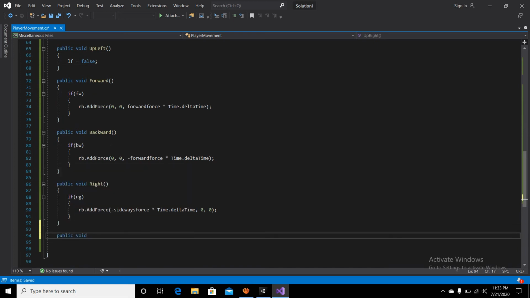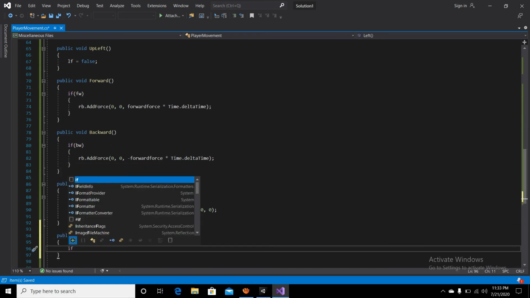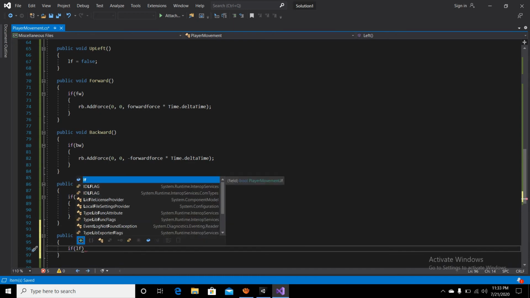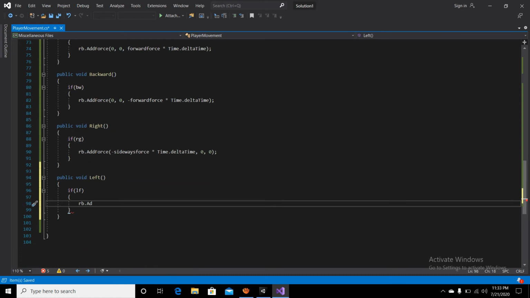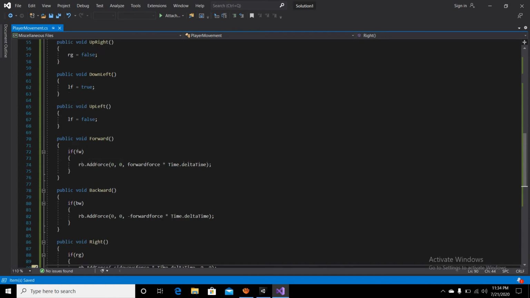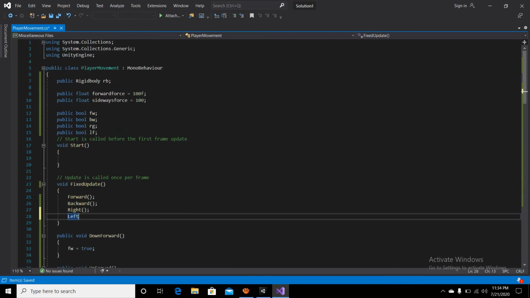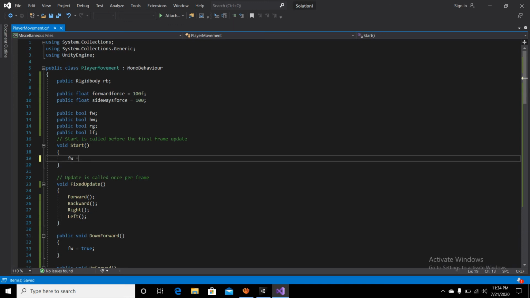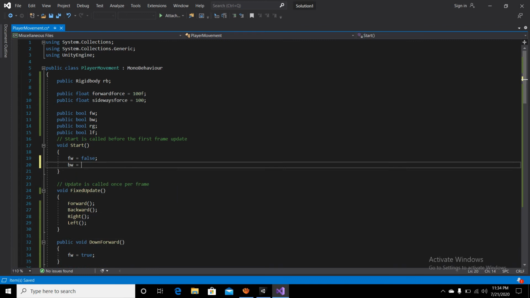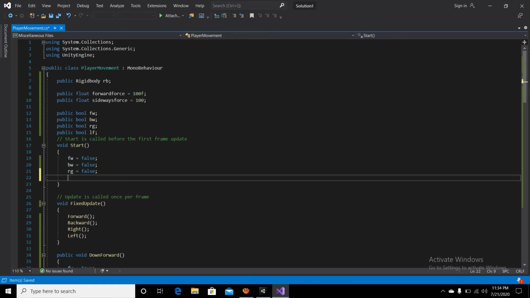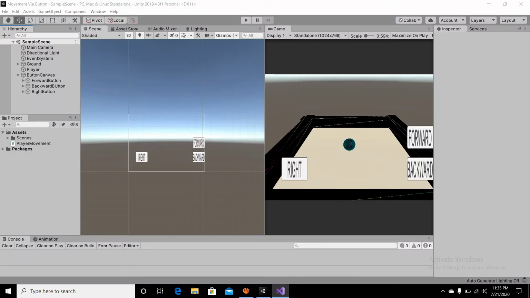And then create another function called left, and then check if LF value is true, then add force on the X axis and multiply this with Time.deltaTime, and 0 and 0 on the Y and Z axes, and then call this in FixedUpdate. Actually, let's make all our bool values false in Start. Now let's try this out.